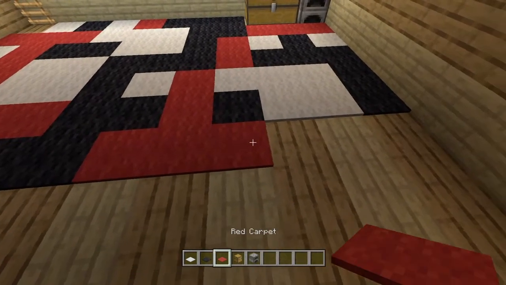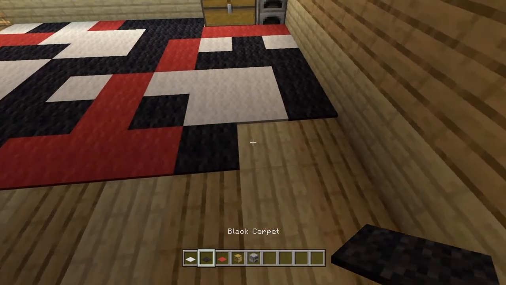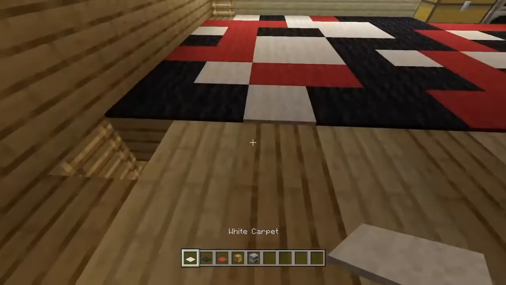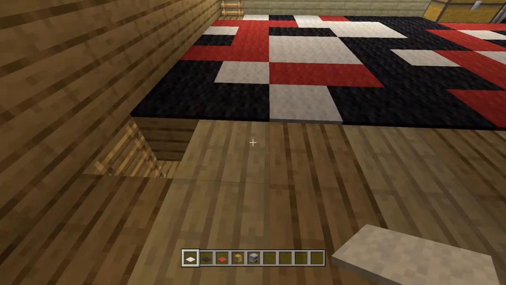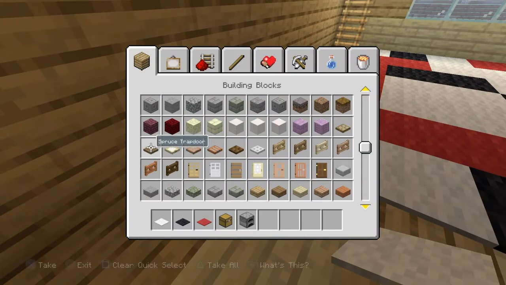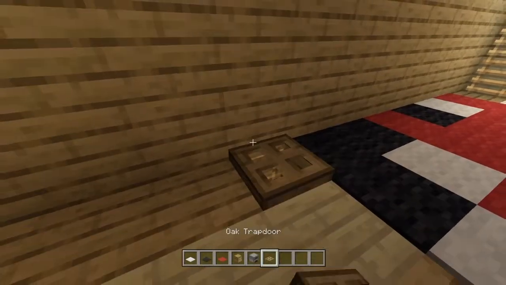three red, one black, and two white. Moving on to the next row, we got in front of where the trapdoor would be, which I haven't added the trapdoor on. Let me do that now.